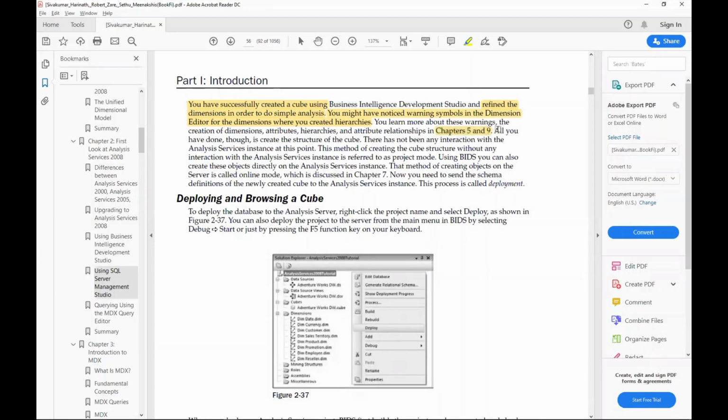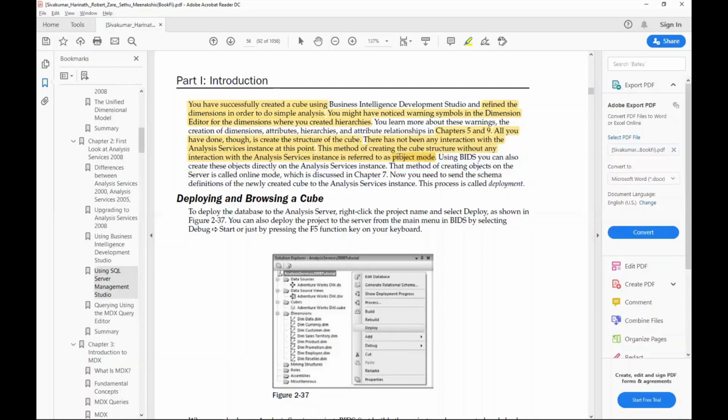All we have done till now is to create a structure for the cube. So we were refining the structure of the cube, and there has not been any interaction with analysis services at this point. So this method of creating the cube structure without any interaction with an analysis services instance is referred to as project mode.